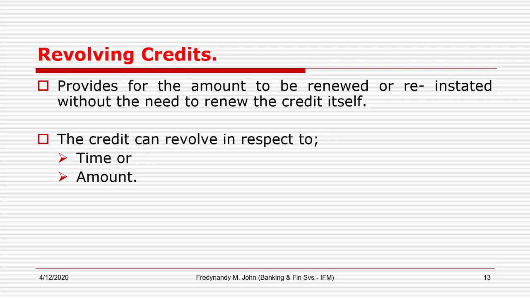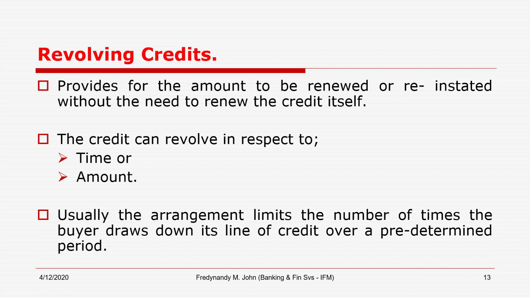In that setting, there's no need for Company B to open a letter of credit every time it wants to procure the goods or the services of Company A. Rather, it can go for the revolving letter of credit. That is, the letter of credit can be reinstated. Instead of opening a new one, you can use this revolving credit, and it can revolve with respect to time, as I've already mentioned, on a quarterly basis, or with respect to the amount. For example, if in the first quarter the amount is different from the amount that is supposed to be paid in the second quarter, then still the revolving letter of credit can serve the purpose.